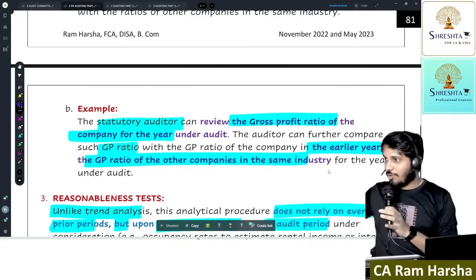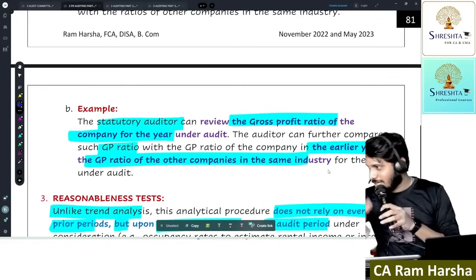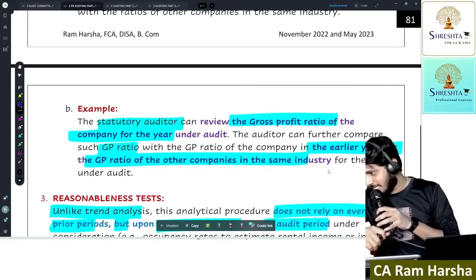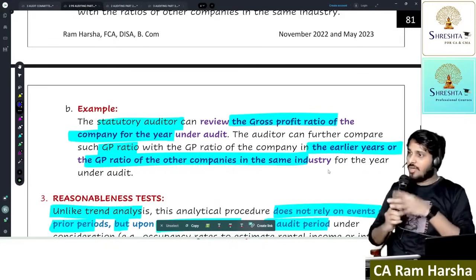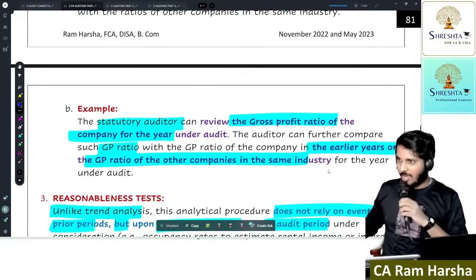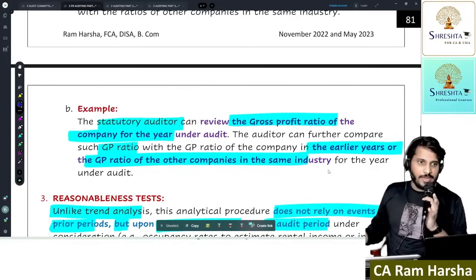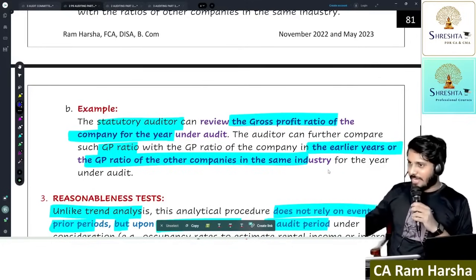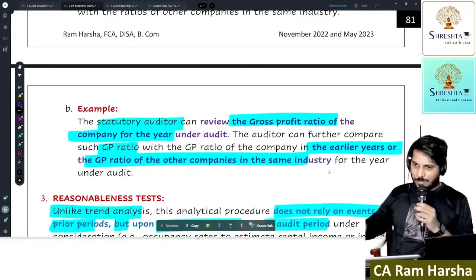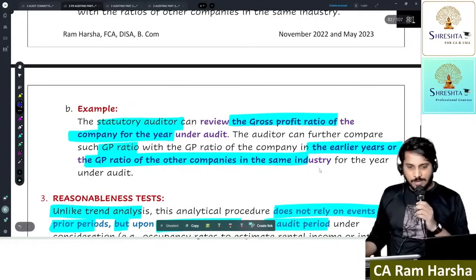So, I just opened the entire syllabus before you. What is there exactly? Now it is your turn to prepare. Getting it? And I gave you for every chapter a clear-cut idea how it works. How the chapter works, I clearly gave you an idea. Because it's not a regular video. We have time restrictions. Moreover, your exam is near. It's not possible for us to discuss 100% in depth. Getting it? So with this, the analytical procedure chapter is over.